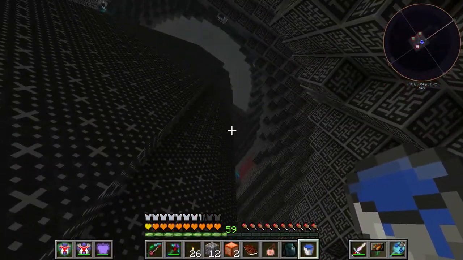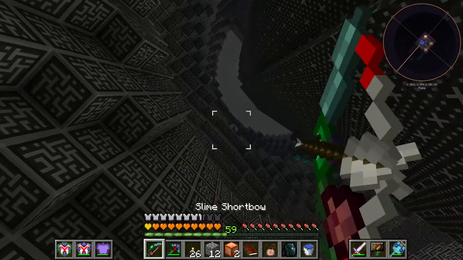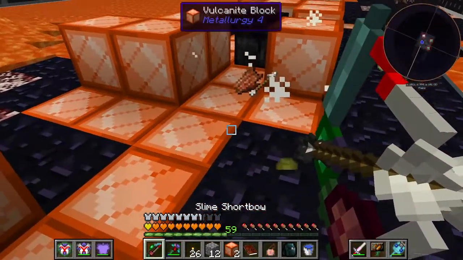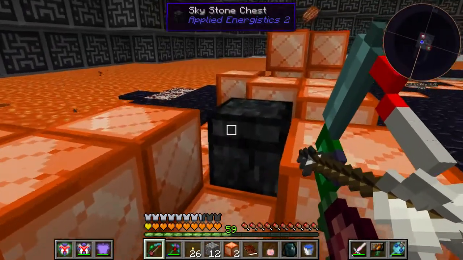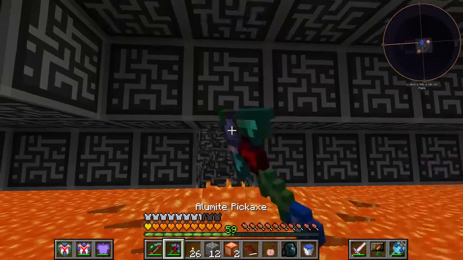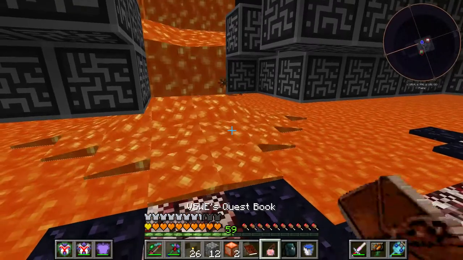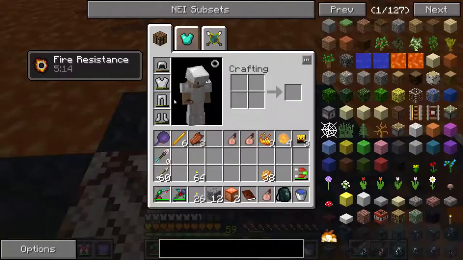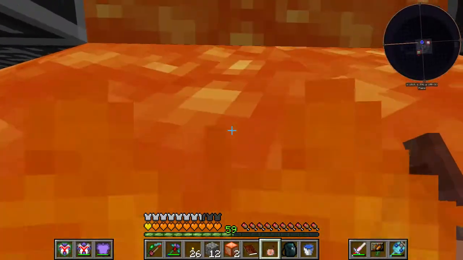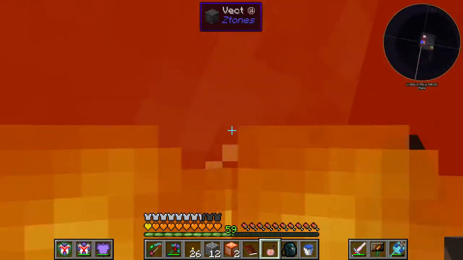Is someone trying to attack me? Oh. Kamikaze right there, bud. Let's go see if there is anything in that lava flow, huh? With our splash potion of fire resistance for 5 minutes, fire doesn't hurt us. Let's see. Anything?